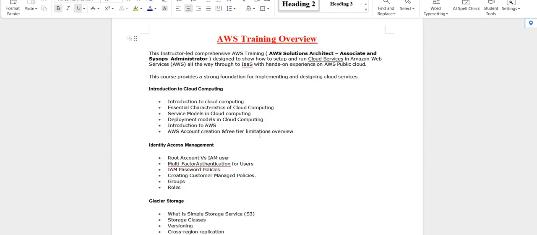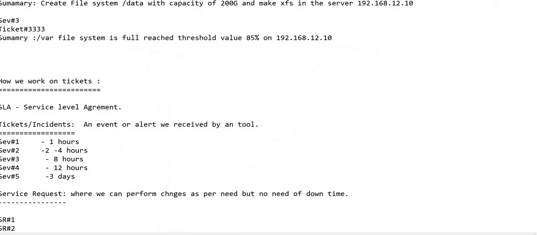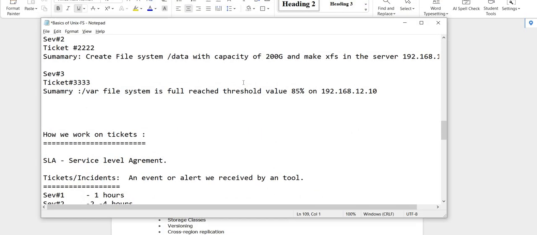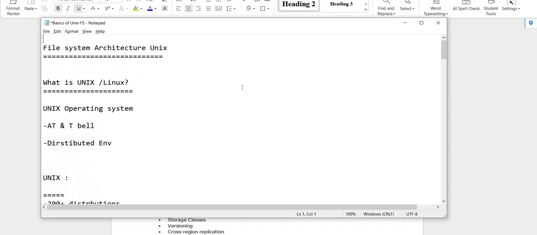We assume that you don't know anything, and from that point of view we start each and everything. Whenever you have any doubts or need any information, just let me know and we can proceed accordingly. We don't want to skip things. We want to go into detail on the environment. That is what we used to do.